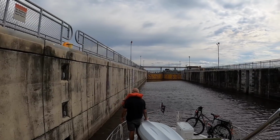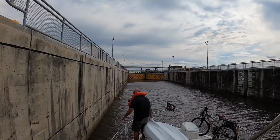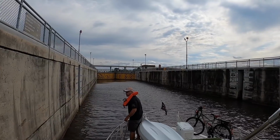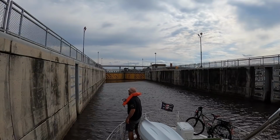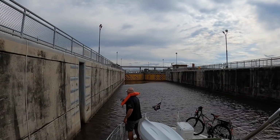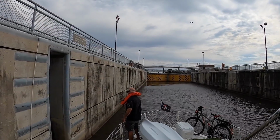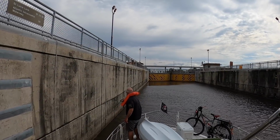If I had more experience driving a boat through locks, I probably would have instructed D'Artagnan to have a boat hook in his hand. Hold on. Yes. As it was, with the stiff breeze, it was too difficult to get the boat close enough to the wall without potentially damaging the boat, and for him to reach out safely and grab one of the lines. At least I was learning these lessons in empty locks and with friends instead of strangers on board.